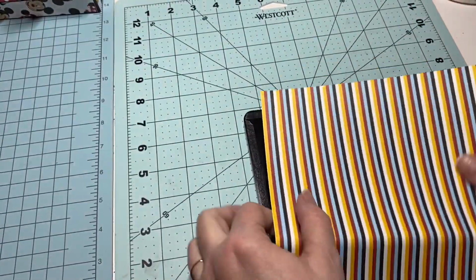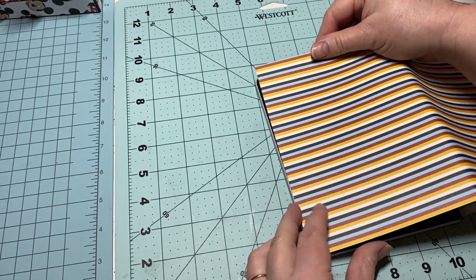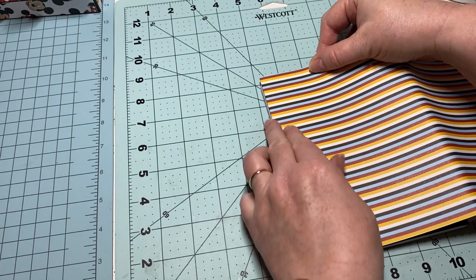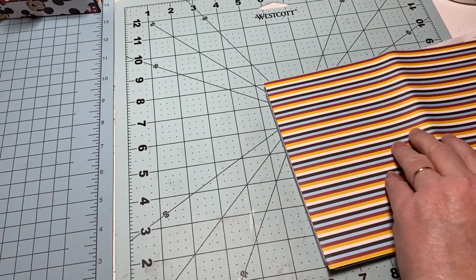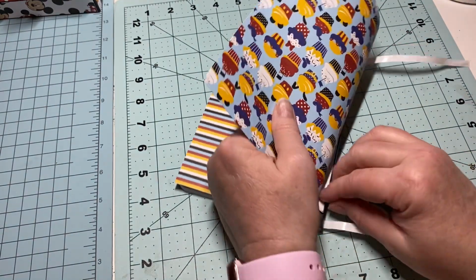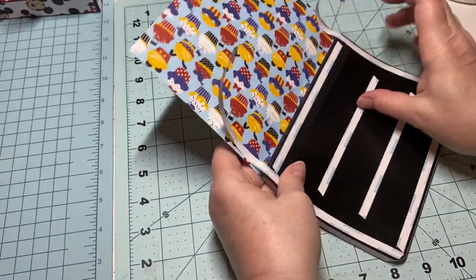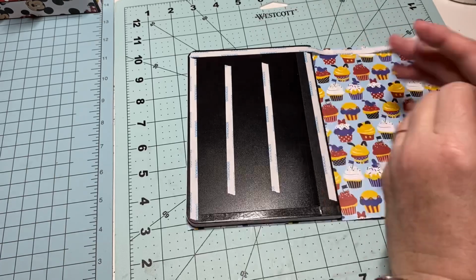Okay. So I'm going to line this up right on the edge. And since I peeled it off, I'm going to try to be careful here. It's looking like it went down pretty good. So now I'm going to peel off where the spine is. Get that piece off. Okay, there. That's looking pretty good. Okay, I'm going to go ahead and peel off the rest.